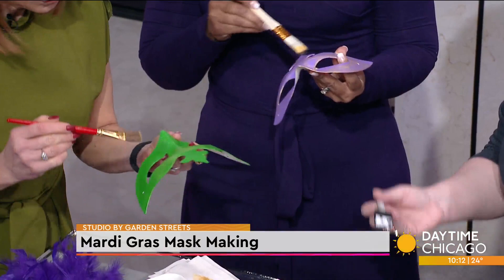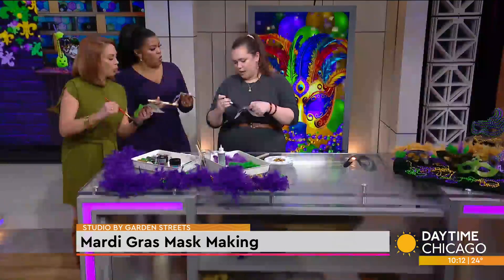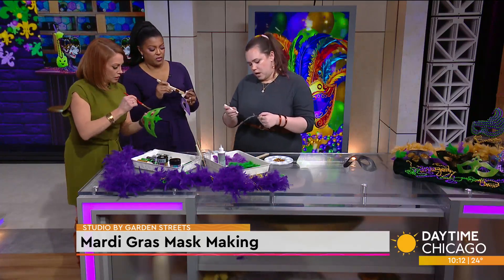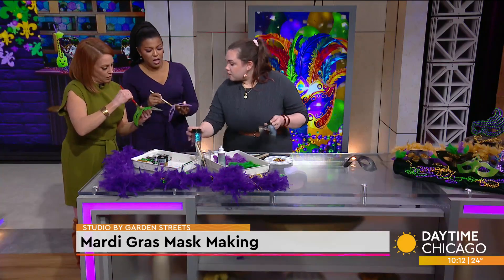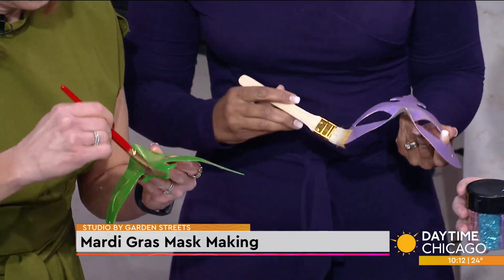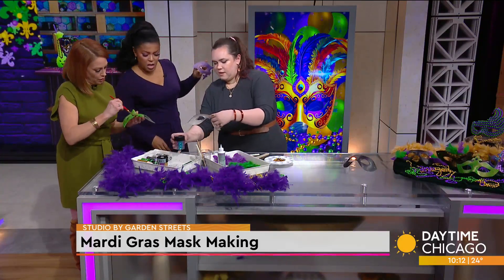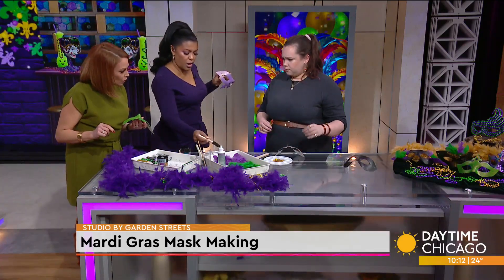And if you wanted to add glitter, you can add a little glue to your brush. I'm going to make this sort of a half and half harlequin style mask. You'll just add glue to your mask like this, and then you'll dump glitter all over it, which of course is so fun to do. You don't have to wait for this to dry? No, because the paint is already pretty dry when you're dry brushing like this — it will dry super fast. So when you go to add glitter, just add as much as you can and then shake it off. Do you worry about doing too much of one color?